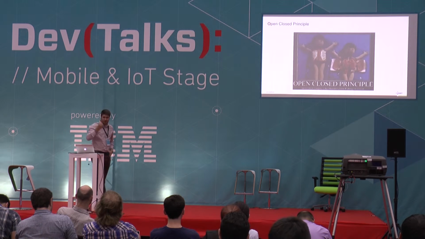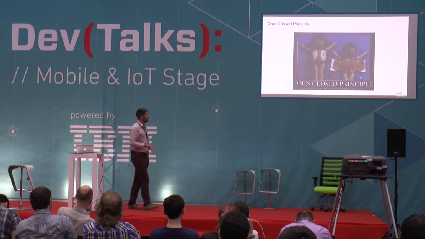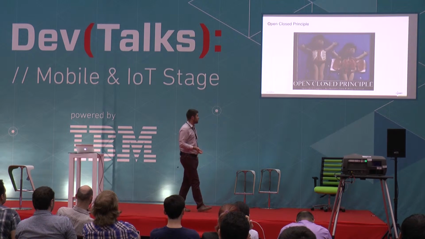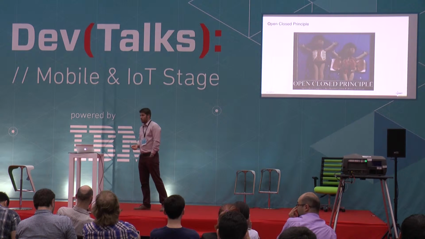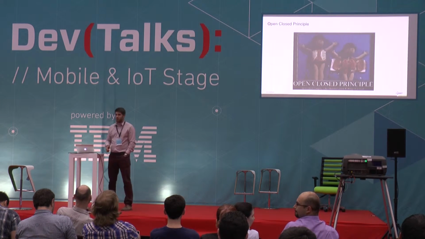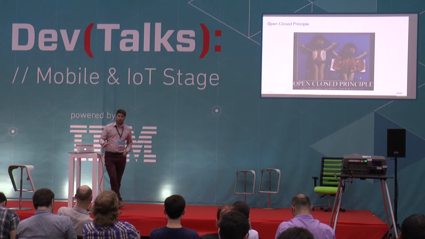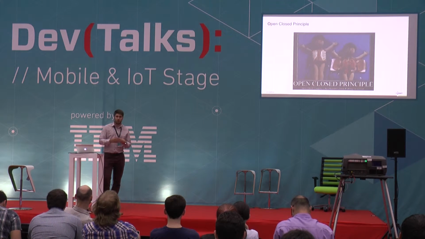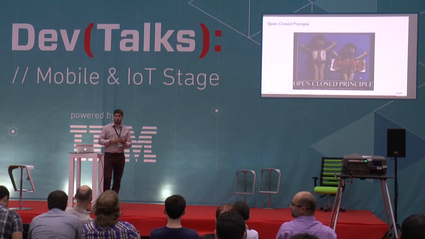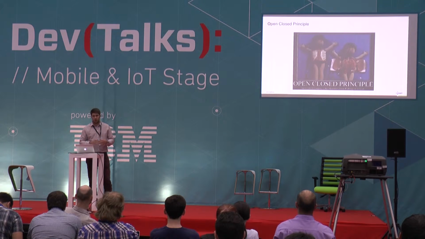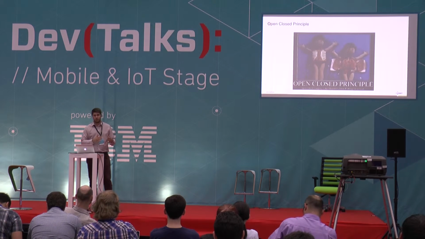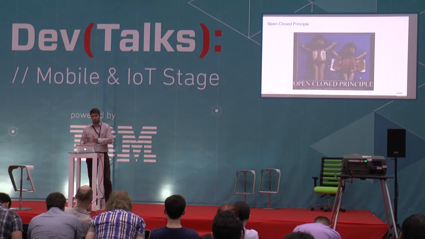Another important one is the open-closed principle. And this image says something like, open chest surgery is needed when putting on a coat. A very familiar scenario that we found in production is you start out with a simple app, and as you add features to it, you constantly change the code that you already put in. You should avoid this at all costs. If you have a view of your system as modules, then adding a new feature, addressing a new business need, can just be mapped as adding a new module to your app.